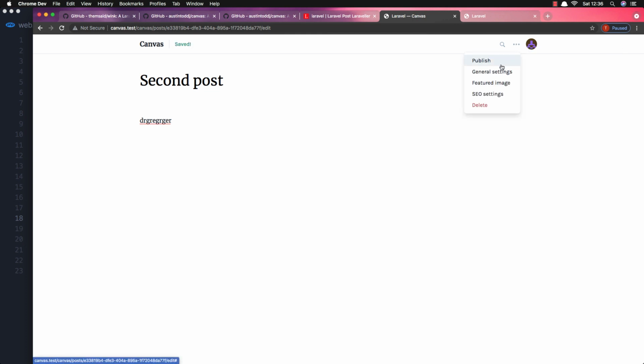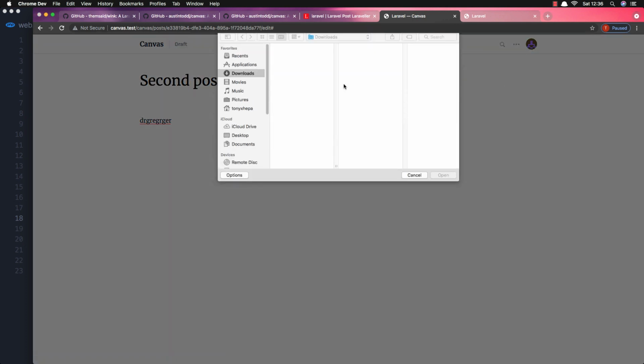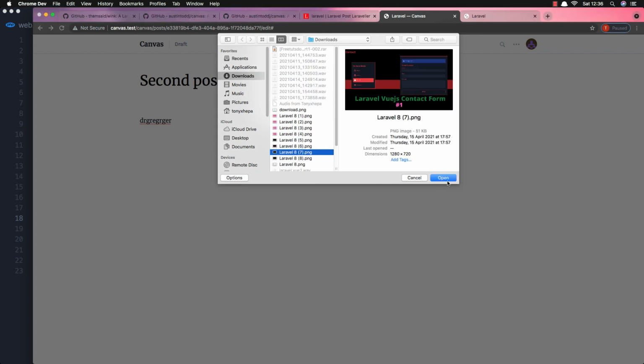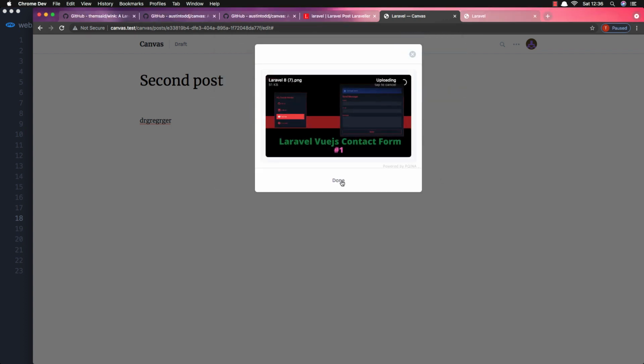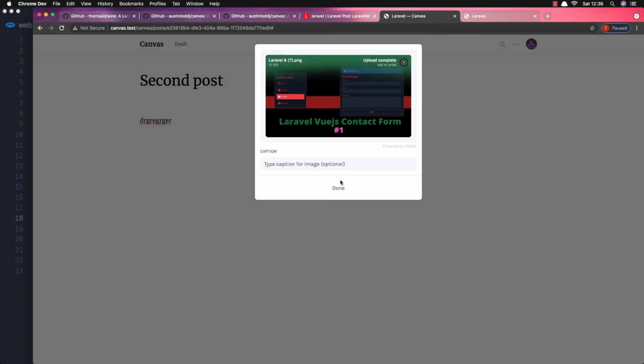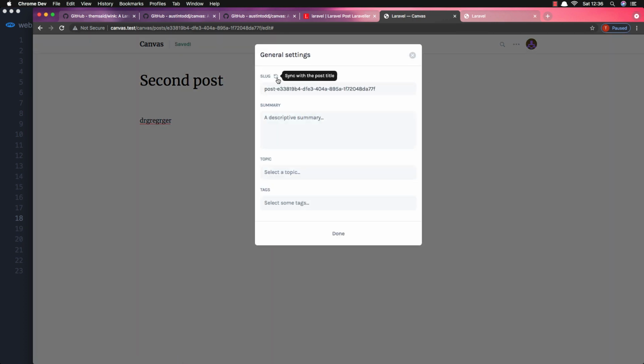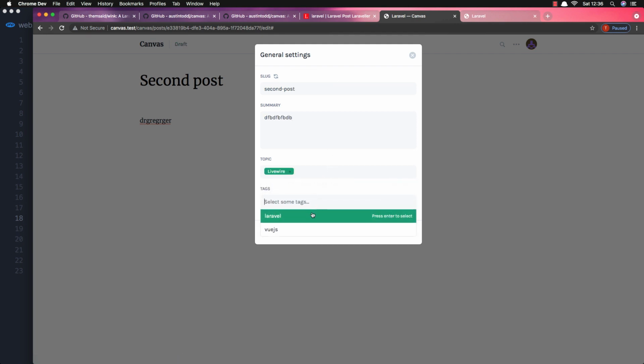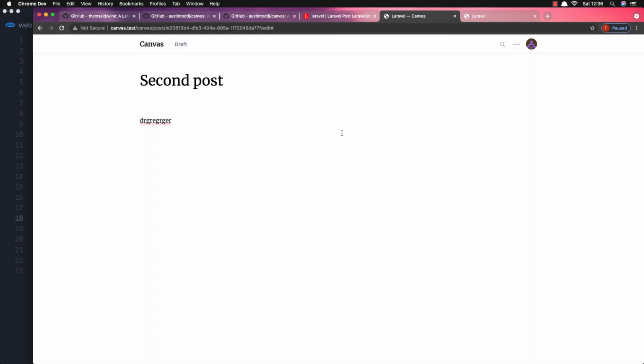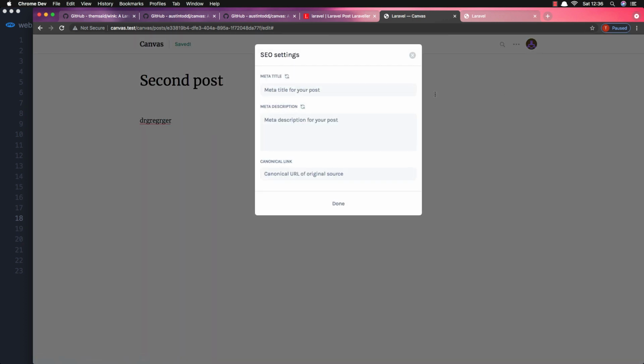Add the image here, and general settings, add something here, topics Livewire, just Vue.js, done.